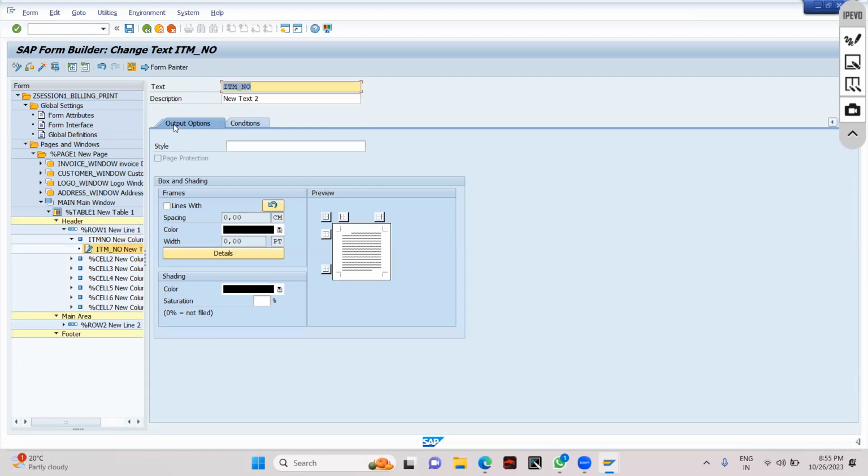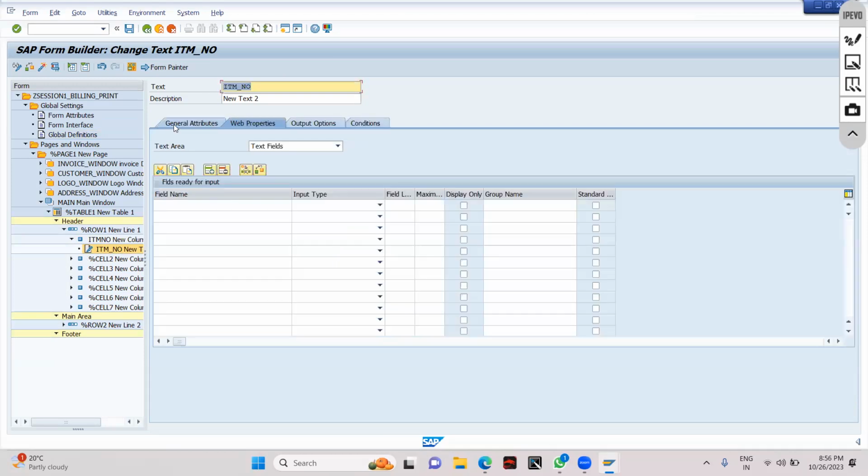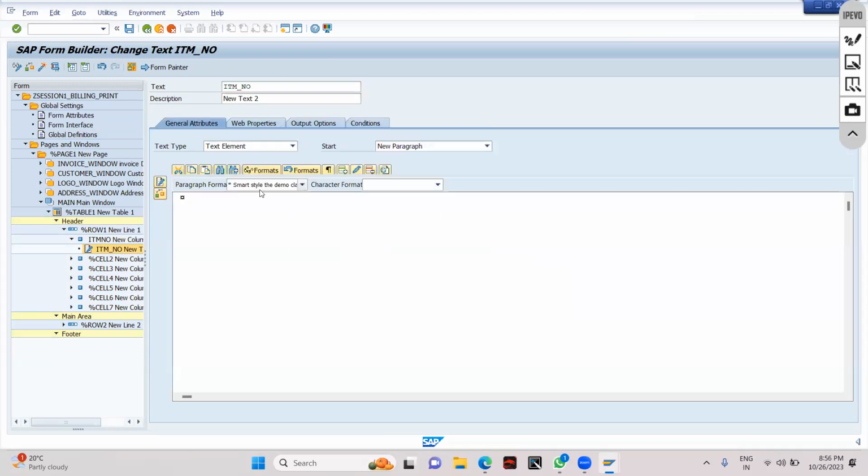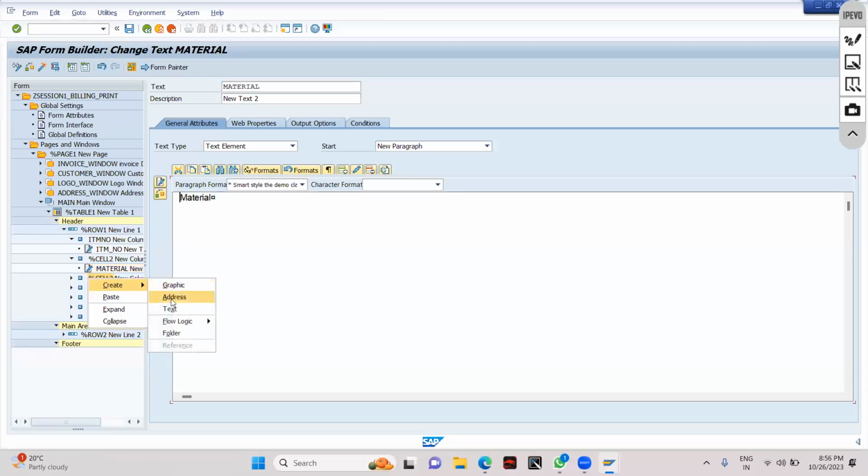Inside that option we will give the one value. So we can print the labels directly from here. Now we are not going to plus and then use that. We'll use directly from here item number. One column we have used. Now let's create one more text element. Guys, smart form is a bit lengthy thing, but once you create it and use it, it works for years actually. And then second we will print the material. We'll give the material. Then third one we will print the quantity.